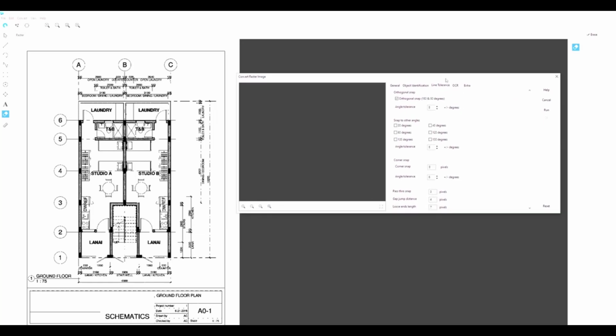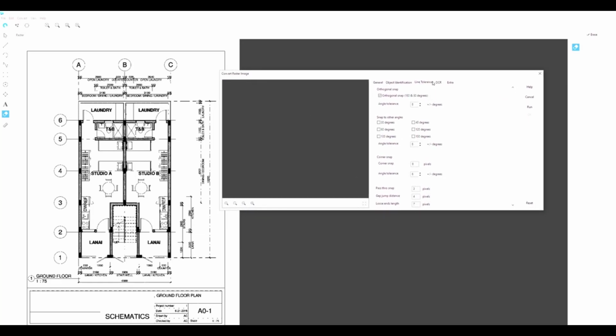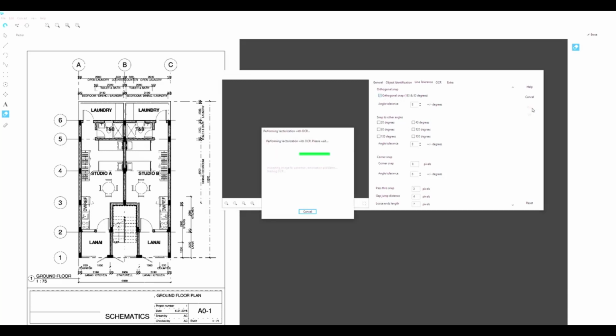For the line tolerance, this is another way that you can make sure that your lines are orthogonal. Under line tolerance settings, there's something called orthogonal snap. By default, it's going to be ticked, so you just want to double check that this is indeed ticked. What it does is any lines that are within 8 degrees of 180 and 90 degrees, so that's 172 to 188, as well as 82 to 98 degrees, will get snapped to 180 and 90 degrees respectively. So make sure that that's ticked. You can even have some other angles here that you might want to tick, but by default it's just going to be orthogonal. Now that we have made sure that that's ticked, let's click on run to generate a preview.